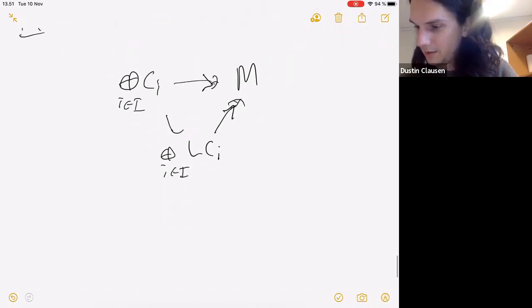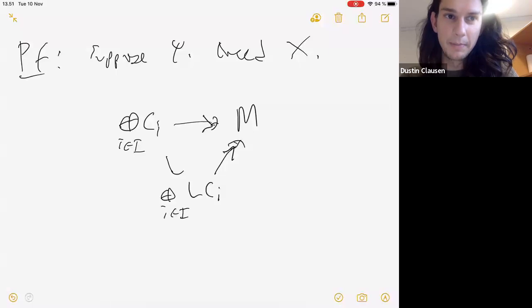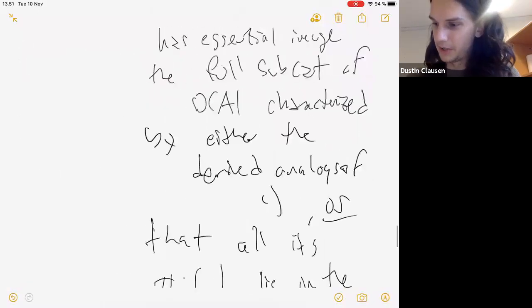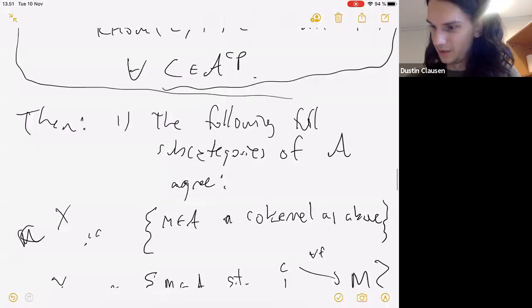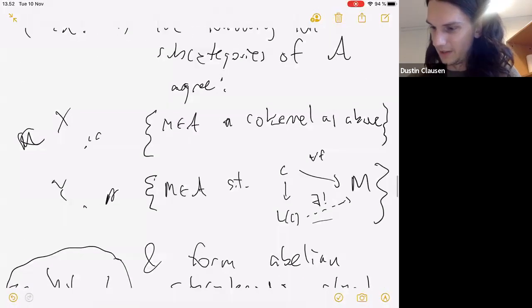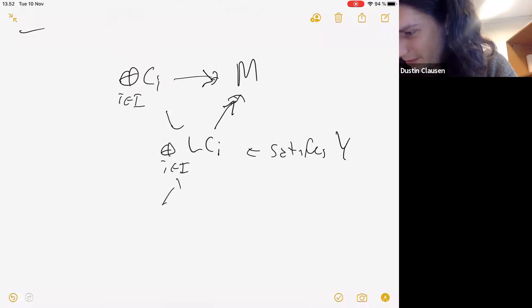Right, and then M satisfies Y, which means it has this mapping property as we desired. Now this also satisfies Y, because again, as a special case of the condition we are talking about, a particular case of a co-kernel of a map between direct sums is just a direct sum. So that thing certainly satisfies this condition, and therefore it satisfies Y. But the collection of objects satisfying Y is closed under limits, in particular kernels. So the kernel, which if we call this the kernel M prime, then this also satisfies Y.